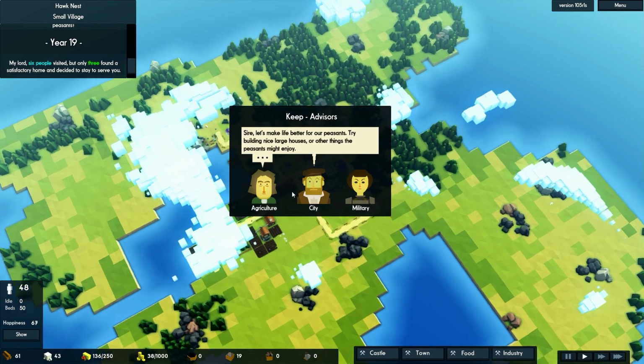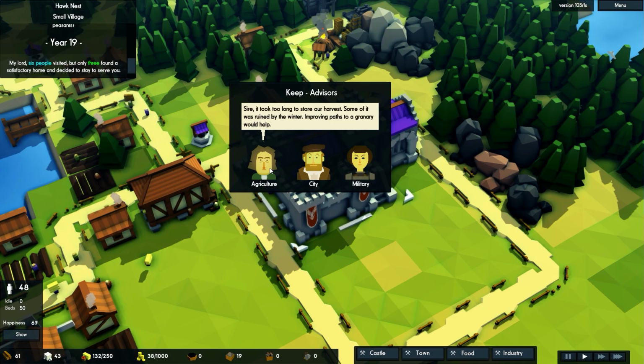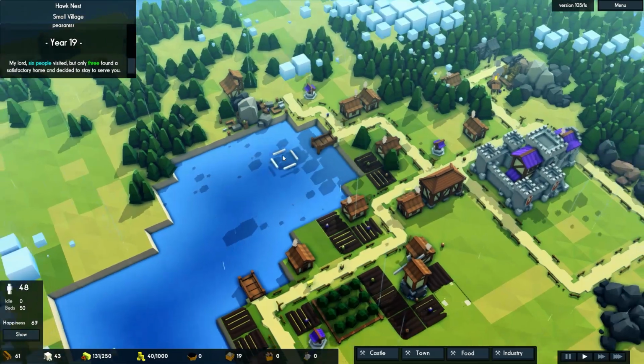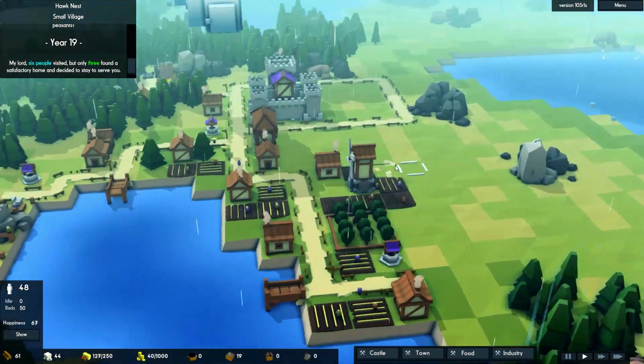Make life better. I'm not sure. Let's see. Looks too long to harvest. Ruined by the winter. An improved granary would help. I think we're okay. I think we're A-okay right now.